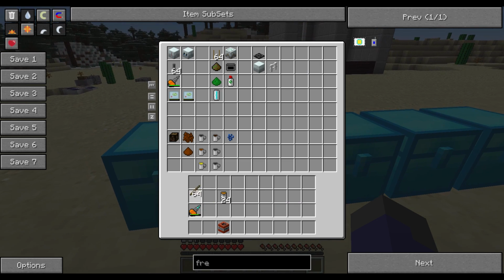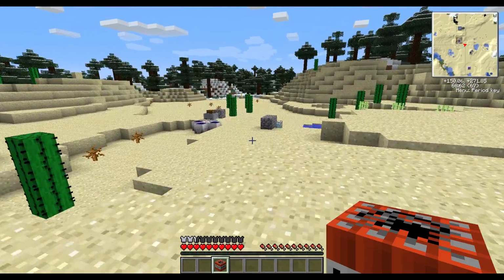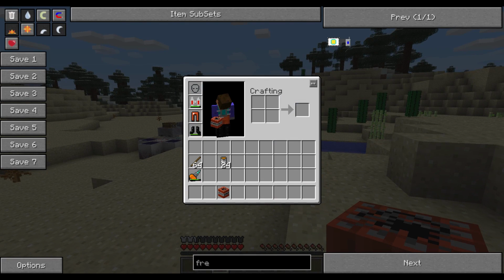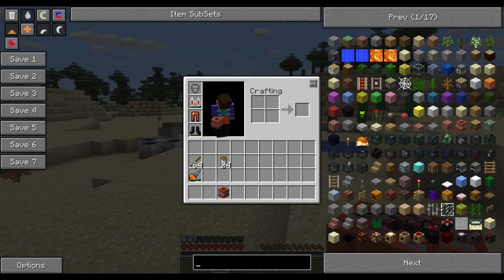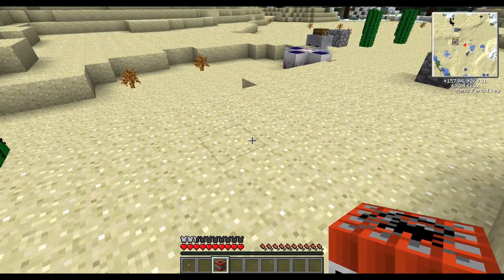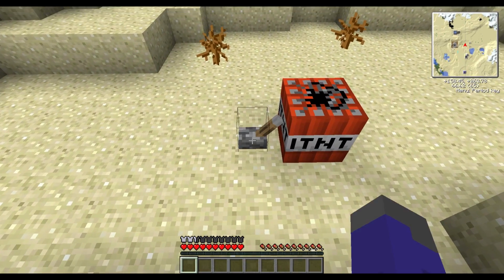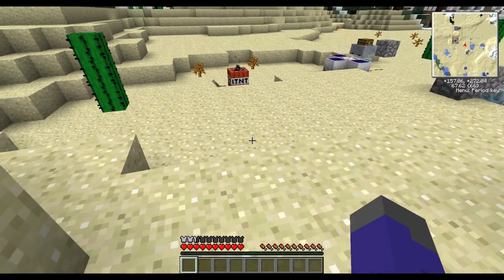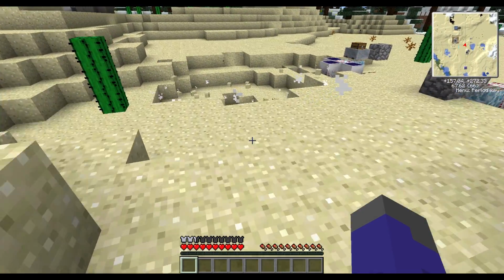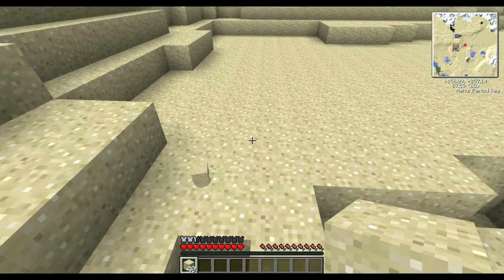So another thing that was pretty much never used was Industrial TNT. Industrial TNT was pretty different to the vanilla TNT in that by giving it a redstone signal, if I can type lever, louver, whatever, I simply place the TNT down, I light it, it explodes, but it doesn't destroy any of the items.